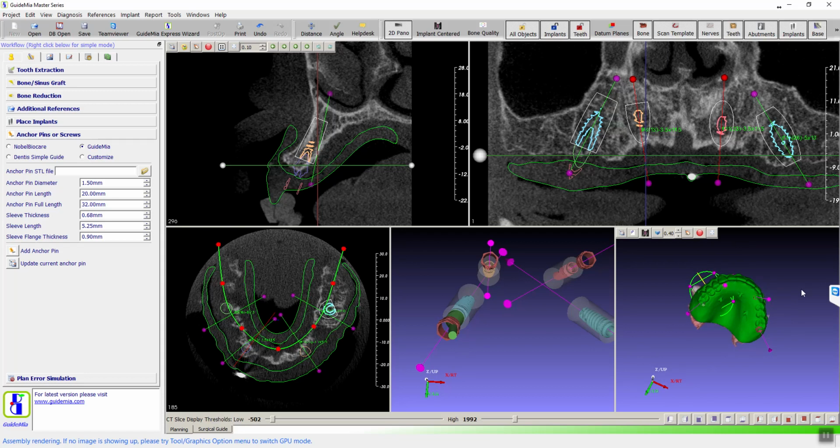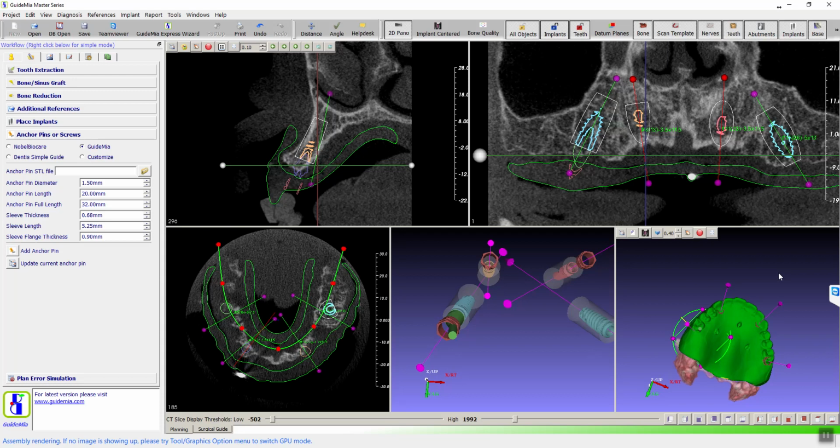We don't want them to be in a closely parallel orientation. If possible, we always want one pin on the lingual side, and 2 or 3 on the buccal side. Whenever possible, put one on the lingual side, because that really helps stabilize the surgical guide.